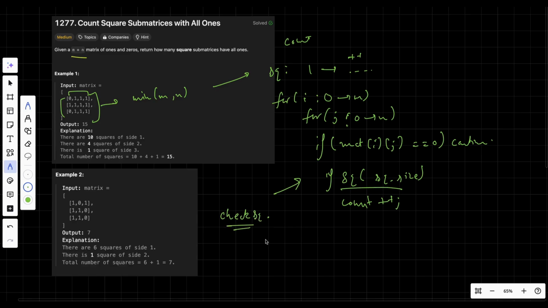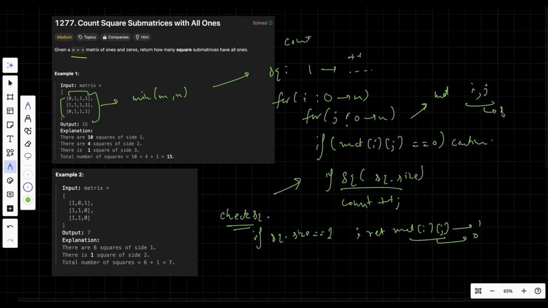For this, we can check if the square size is 1, then we can simply return the value at our matrix element, because if it is 0, then the square found for 0 will be 0. If it is 1, that is, we have found it. So here we are trying to find the square starting from ith and jth, which has our square size.